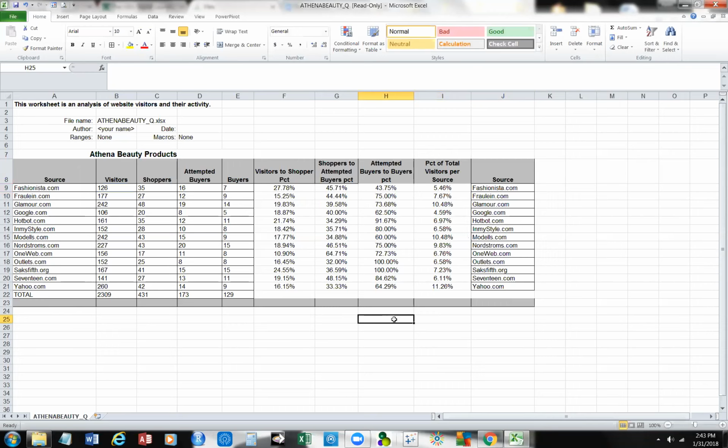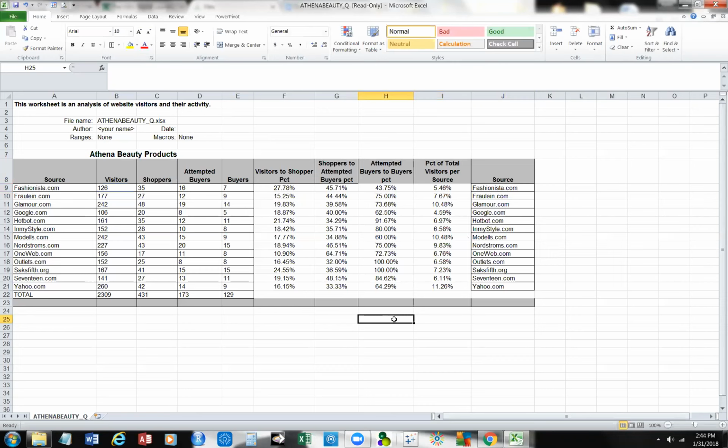That's what they're trying to get at. And then also to figure out, where are these people coming from? Which of these websites send the most people to us? So we've got some pretty good data we can work with, because now we're in a position to say which of these websites are really providing us some help, and which ones are not.